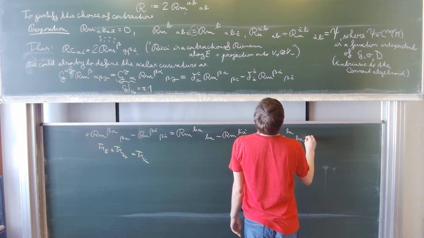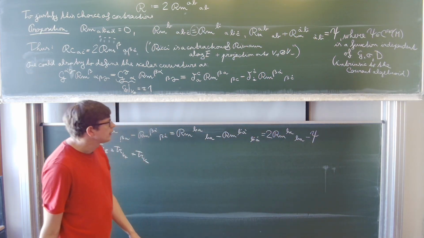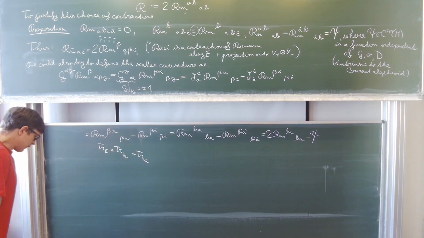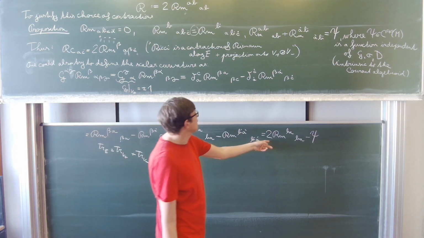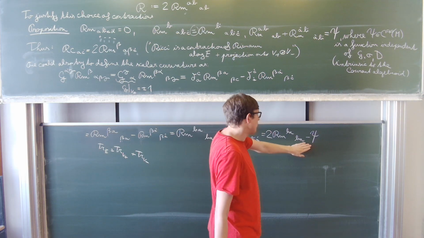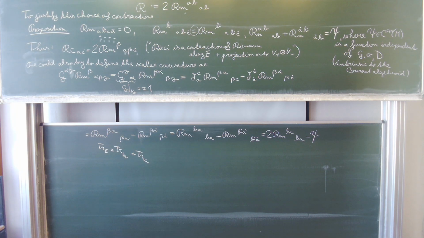But unfortunately, there is also minus this sign. So the answer is yes, you could have defined a scalar curvature like this. It would be meaningful, but it would essentially be the definition that we put plus minus some function that is kind of silly, that is invariant under all the structure. So there is in fact this kind of unfortunate choice. You can choose to do it either that way or that way.